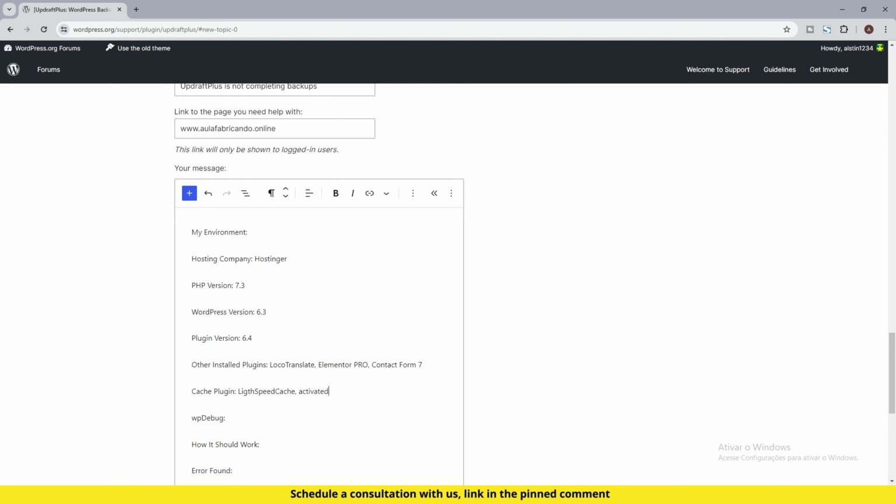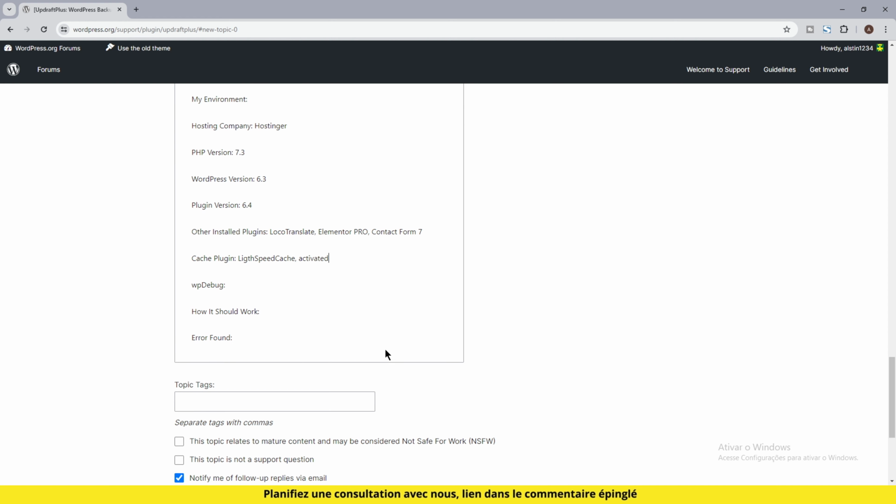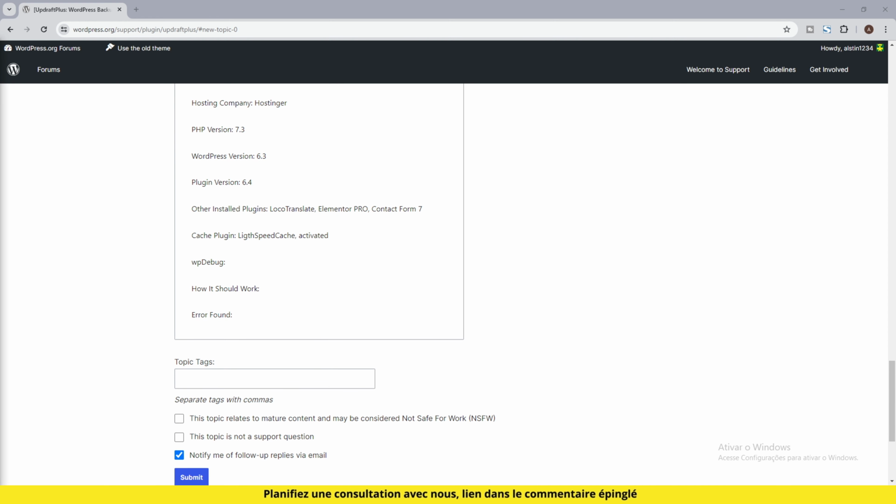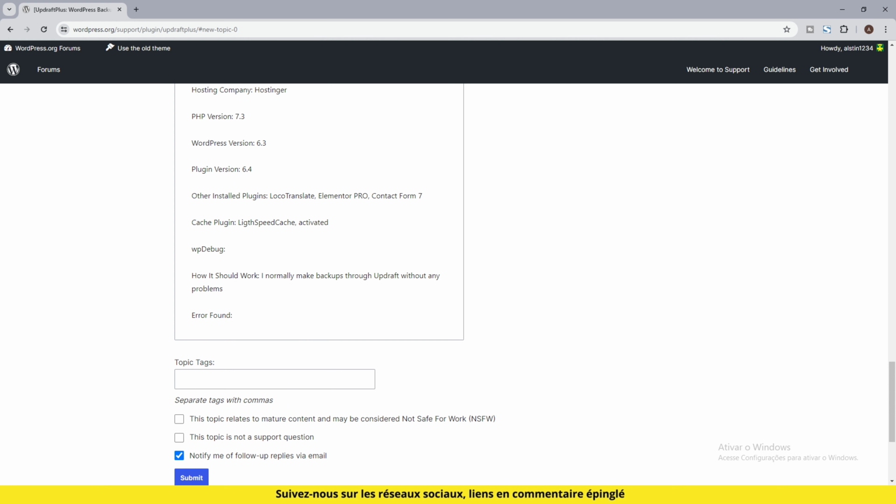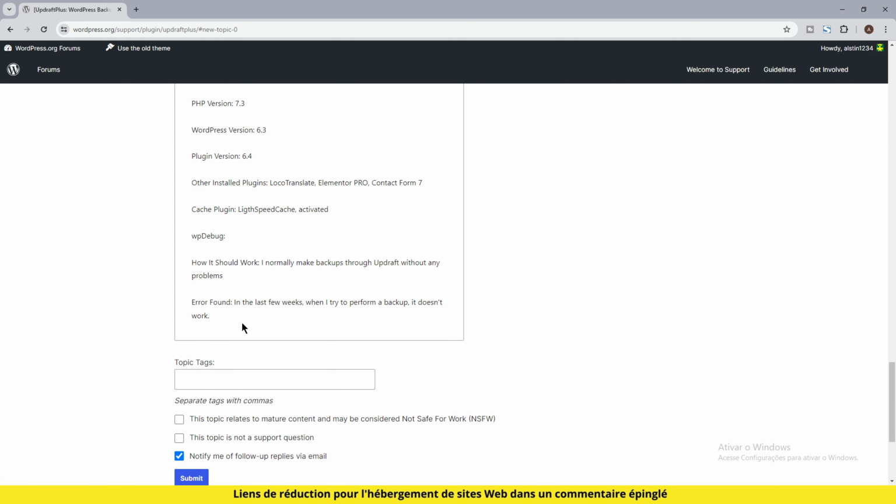Okay. As in the previous steps, we activated WordPress's WP Debug. If any of the information you received there was different for a developer, just set it for a developer. Also remember to add them here in the message you are going to send to support. Okay? Finally, the last two things that we are going to put inside the message that we are going to send to support is a message explaining more or less what the process you are trying to do is and how it should work. A message about how this process really is working for you and what is the error it is returning.